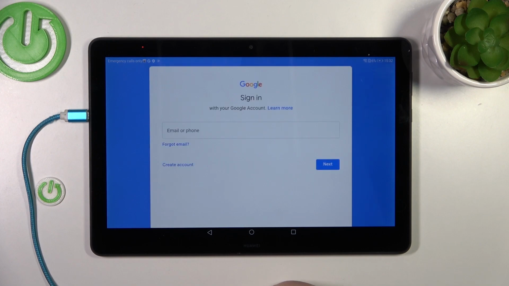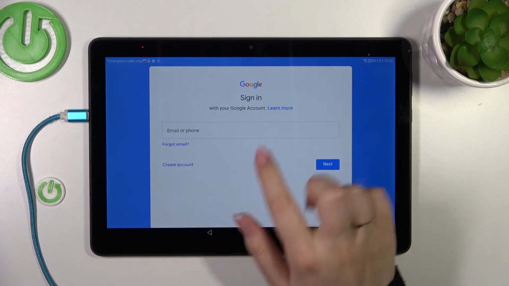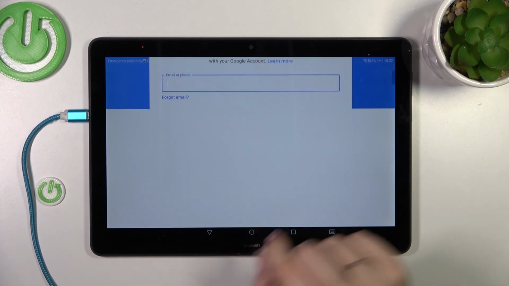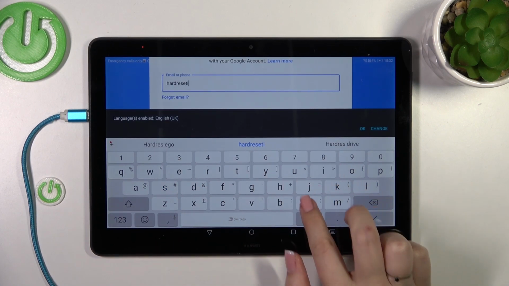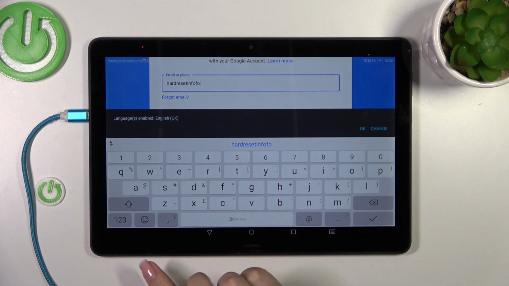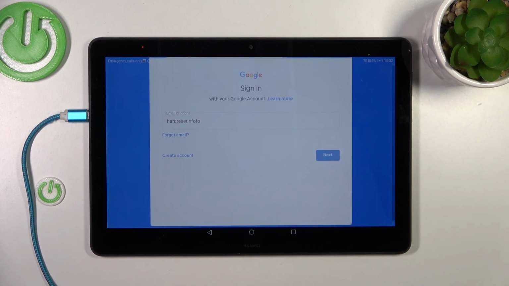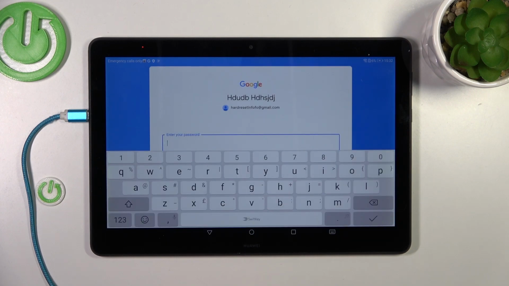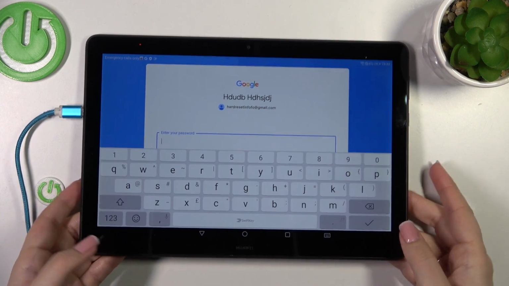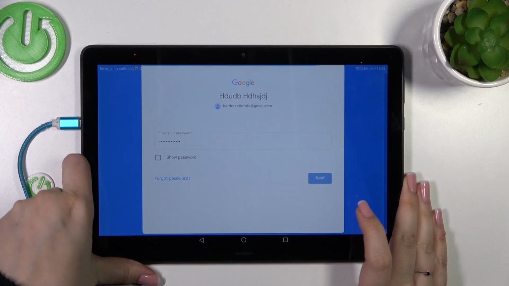It is required. And here in this step we can either create a new account if you do not have your own yet, or simply type your email or phone. So let me do it. And just a quick disclaimer, you do not have to enter the full email address, just the very first part of it before the @ symbol, and after tapping on next your device will autofill it. So here we have to enter the password, and let me do this out of the screen. Alright, let's tap on next.